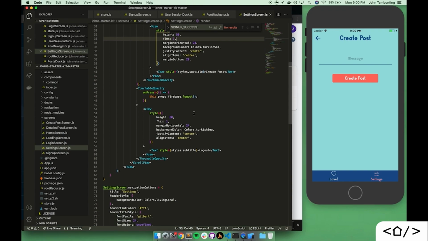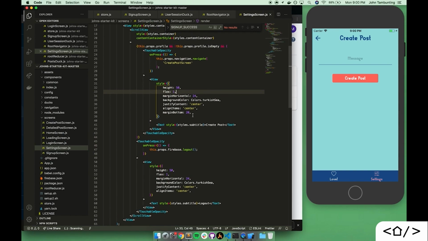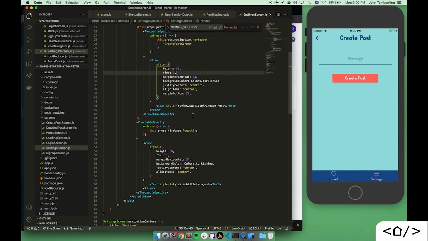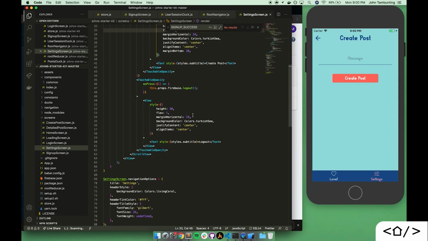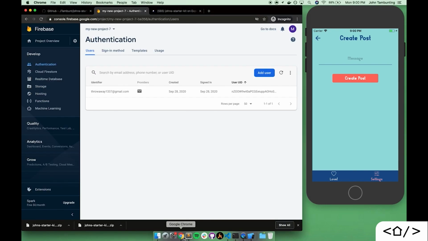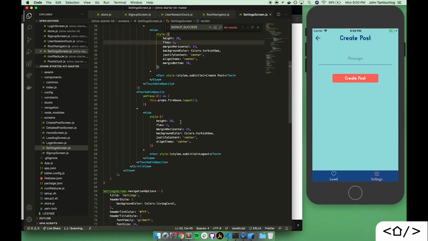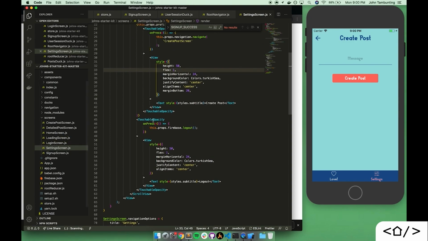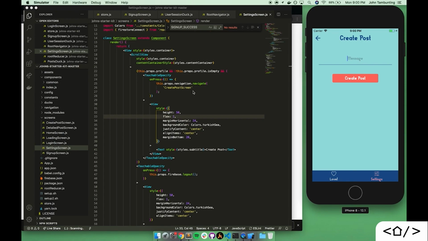If you don't have any experience with Redux, I am stressing this a bit, because once you get it, you get it, but it's a little complicated just looking at this diagram, and it's like I don't even know what's going on. So I am spending a lot of time on Redux. That being said, let's go to creating the post.